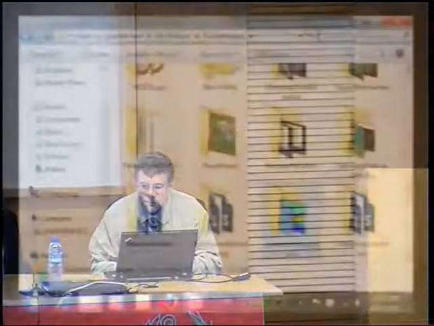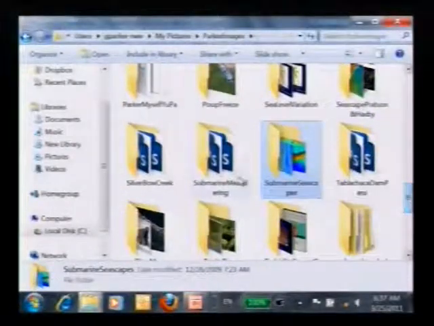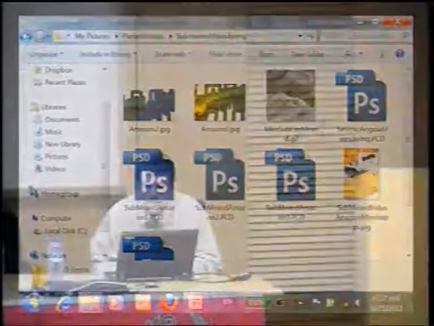maybe it's appropriate to show an image or two. These are images from the deep sea. This is a meandering channel on the Indus submarine fan, a meandering channel on the Amazon submarine fan, on the Mississippi submarine fan, and meandering channels on the Amazon submarine fan.